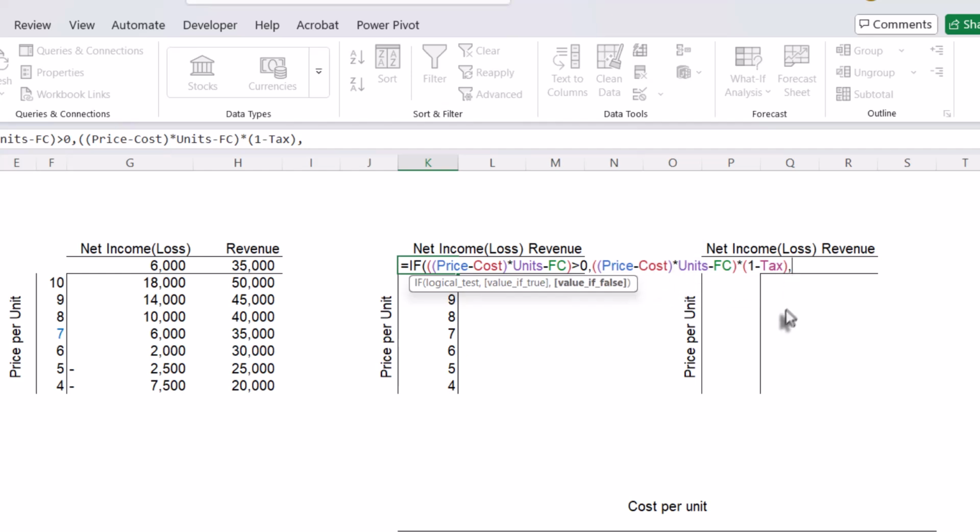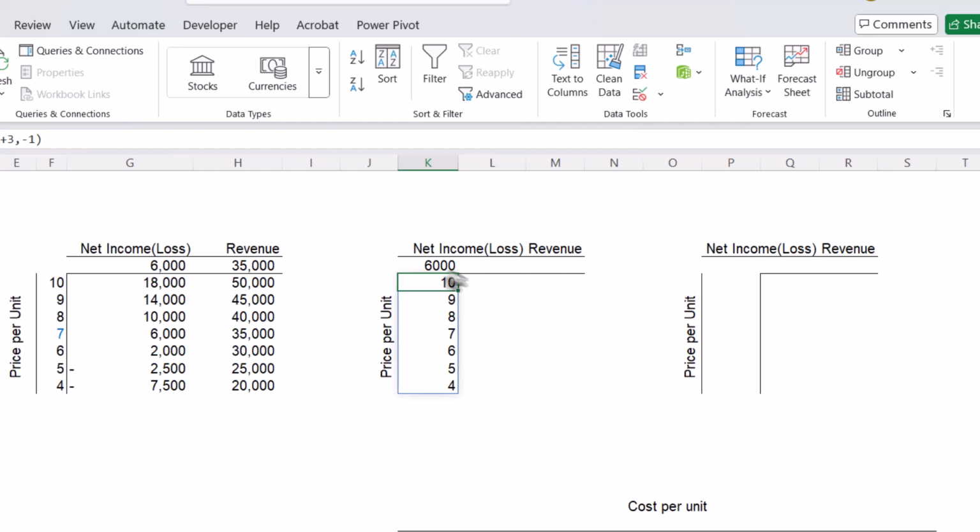And then after the comma, I need to just put the value if false, which is again just the profit before tax, price minus cost. Again, I need to put a bracket here. And I can close the bracket. So I got 6,000, the same value here.